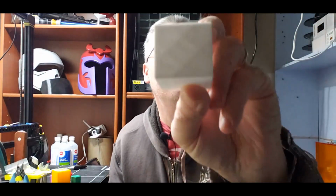I did the basic measure the cube and adjust your E-steps calibration, and that seemed to work much better for me. And again, this is what works for me. It may not work specifically for you, and you're not going to need to do it most of the time. But if you're printing a cube and it comes out like a rectangle, you might have a problem, and this might be somewhere you need to look at.